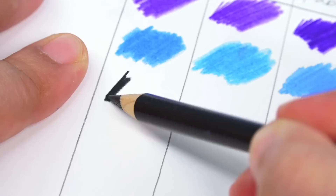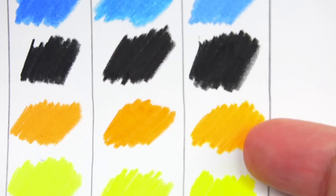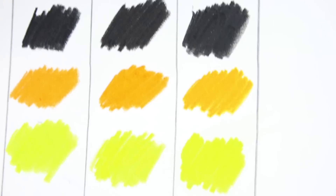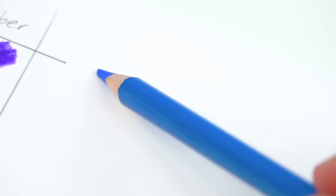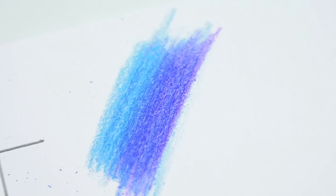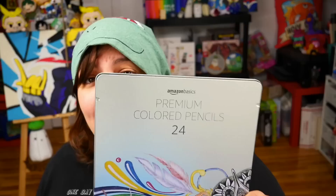The Amazon one is a little more waxy, whereas the others are a lot more deep-colored. As we're getting into different pigments — the black, orange, and yellow — I can almost not tell the difference other than the feeling of coloring among all three. The Amazon ones are pretty pigmented — I didn't expect that. For $10 US, these colored pencils are definitely giving Prismacolor a good run for their money. For layering, putting a light layer of blue and overlaying with purple resulted in a very beautiful type of layer. So I say our first Amazon product is definitely worth your cash.